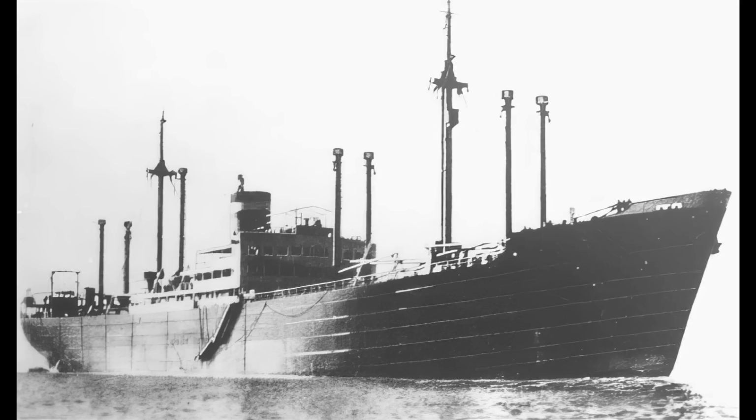A weapons array that on paper was worthy of a small light cruiser was then installed. 6 single 5.9-inch guns, a variety of 37mm and 20mm anti-aircraft guns, 6 torpedo tubes made up of a pair of twin launchers mounted above the waterline and 2 single submerged tubes, plus 24 torpedoes, hundreds of mines, a small mine-laying boat, and a pair of Arado 196 float planes.